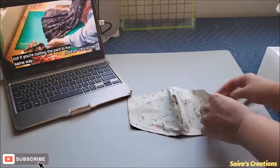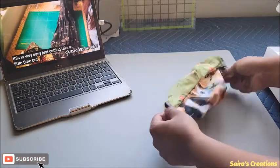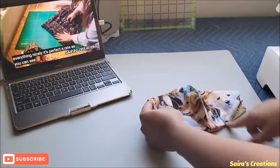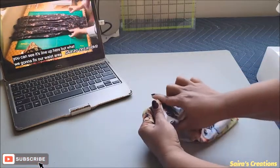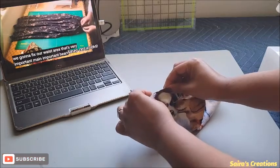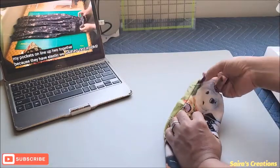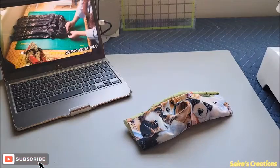Now we are just going to flip our mask inside out. The next process is very important — you have to iron on top of all those stitches. We have stitched from top to bottom, so we're simply going to hand press all the stitches on the back of our backing first, then fold with our fingers and press on top of those stitches. We want all those stitches straight and the fabric should look very crispy. Let's head to the ironing board. As you can see, we have ironed our mask and I have folded and tucked inside a quarter inch of fabric on both sides.